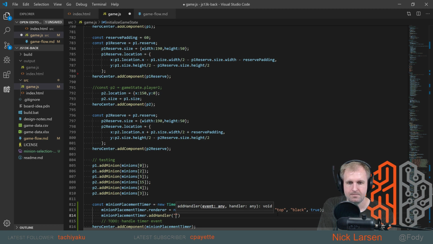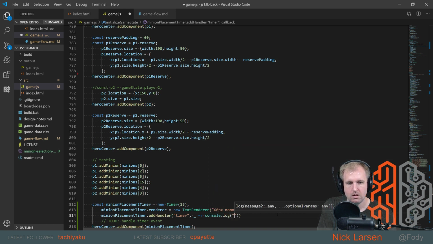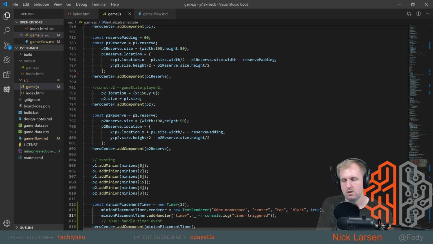of timer, and this should be something like console.log timer triggered, and then we'll just put something in there to check it for real.